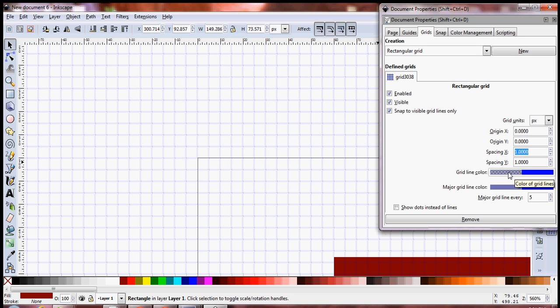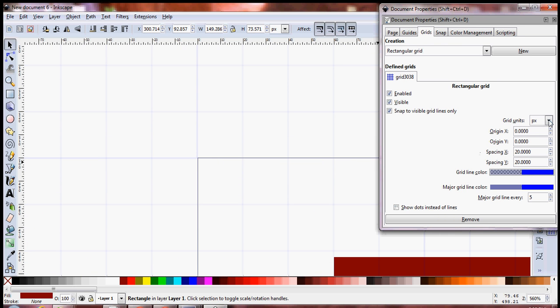For example, the document size for me was 500 pixels by 500 pixels, so I'll choose, let's say, 20 pixels, and make sure that the grid units and the document units are the same, so that you are always aware of where the grid lines would be.